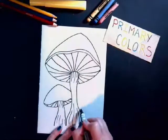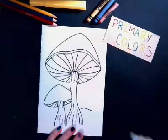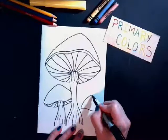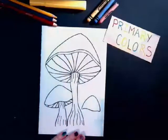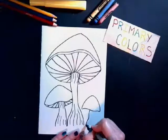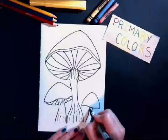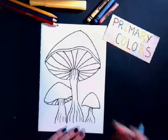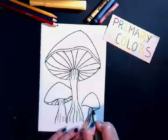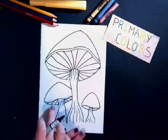And then our last one, so we could do kind of a little one if we want. Give it a little wiggly line. Nice little pointy cap. Connect them. And do my little stem. Add my little texture lines. And then don't forget the underside, so we're going to come in and touch the stem. And come in and touch the stem on that side. And then we need to add our lines.